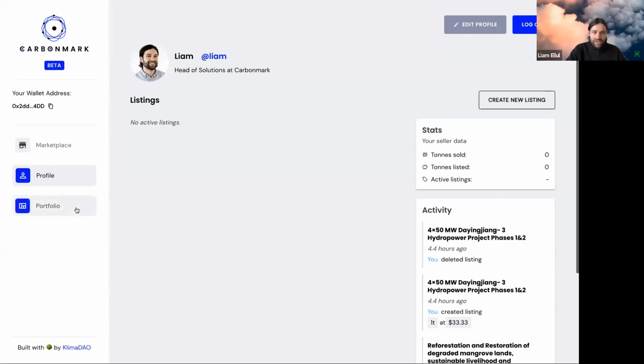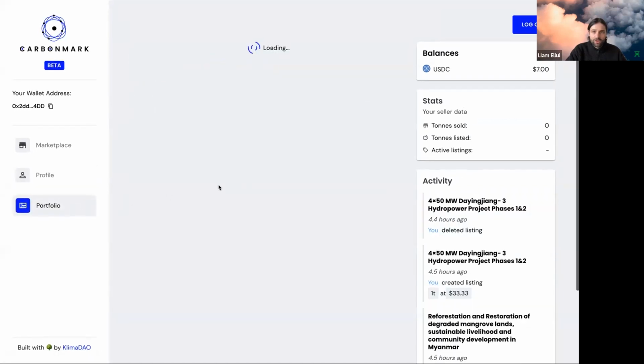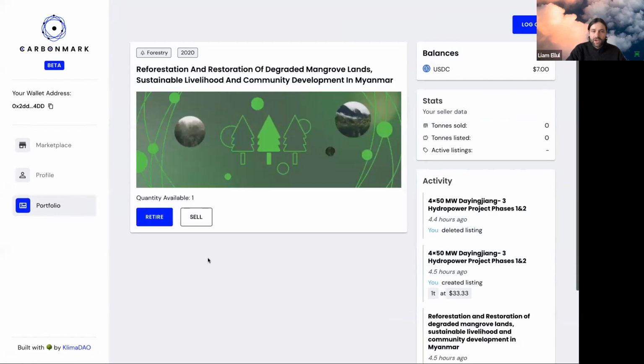For users who have a broader custody of different projects, the portfolio section within Carbonmark will show you specifically the types of projects that you currently hold, as well as your listings and balances. So as you can see up here, I have some USDC in the platform, $7, and it also shows you the mangrove reforestation project from Vlinder that I actually own a credit of here, with some extra options here to retire it if I was to be a business or a retailer on behalf of a client, or I can also sell it as well, which will take me through that listing experience.